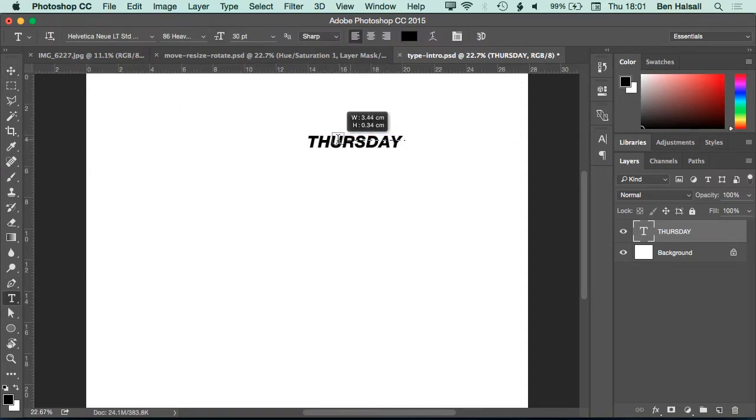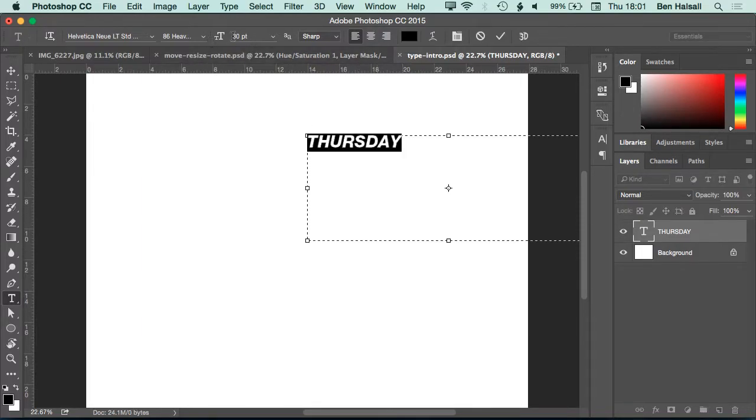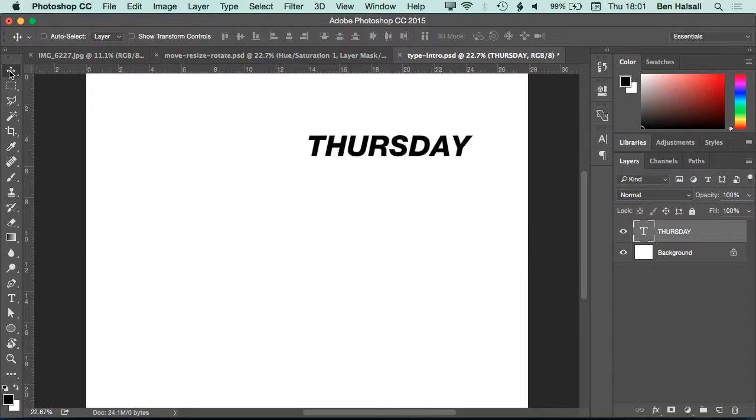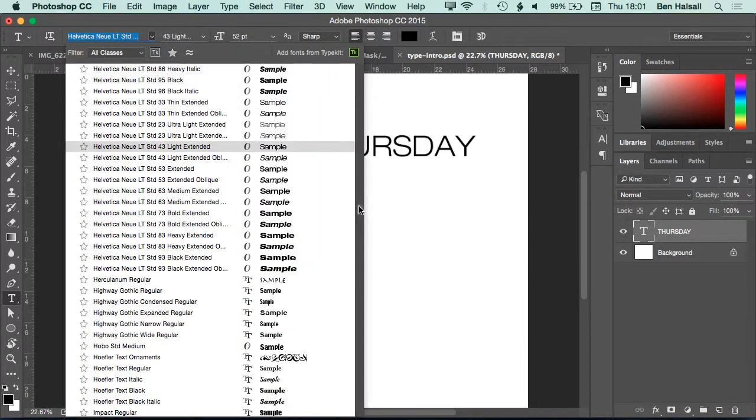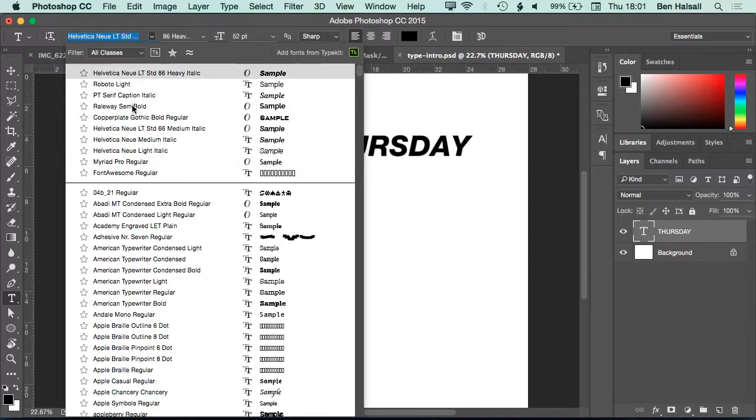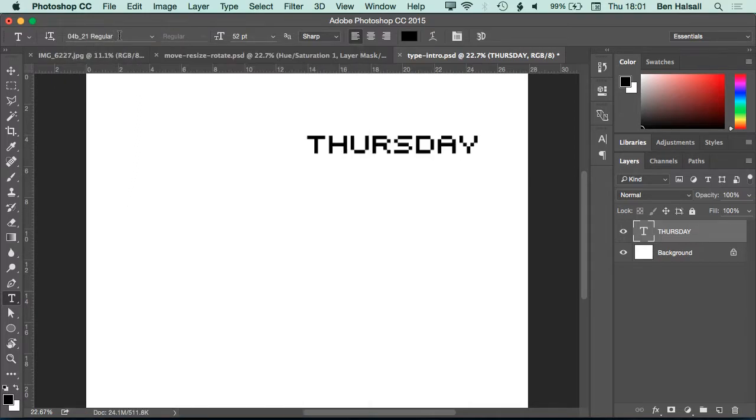Now the way that I like to spec out the size of the fonts that I'm using, whoa, don't do that, is to make the type box, jump back to the selection tool, and then jump back to the type tool. What that allows me to do is to scroll through all the different typefaces that I have just by placing the cursor in here, and I can just use the downward cursor to start moving through all those different fonts. Whatever you've typed in, that's the nicest way to see the font in your design.